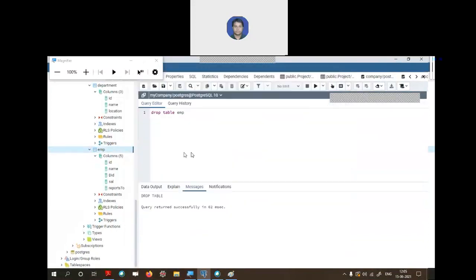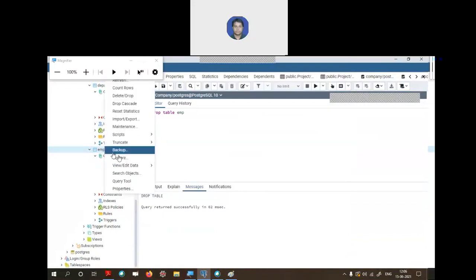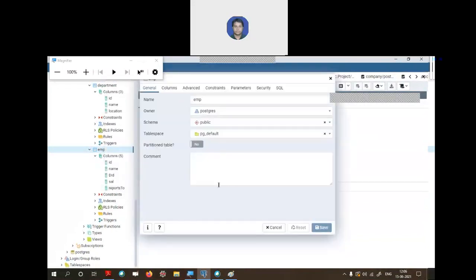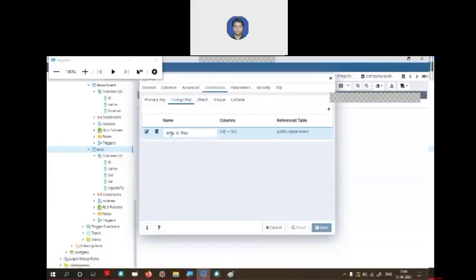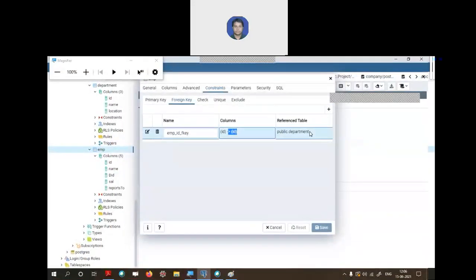Now it has been done. Okay. So again, let's check if it is created or not. Go to properties, see the constraints, go to the foreign key constraint. Now you can see the employee ID is a foreign key which is referring to this ID of the department table. Okay. Is it clear to all of you how we can set a foreign key for a table?